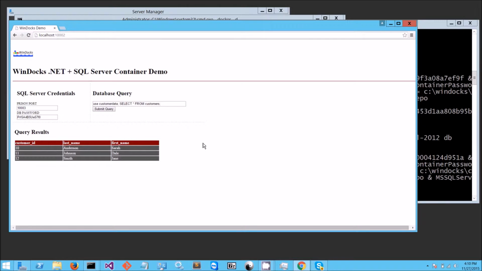We're very excited about WinDocks and how it will provide a more efficient way for developers and testers to provision and develop and test .NET and SQL Server environments. As you can see, we can provision a fresh SQL Server environment in just a matter of seconds, just as we did the .NET environment as well. And there you have it. We believe that Windows containers are going to rapidly become mainstream tools for a broad range of .NET and SQL Server development.